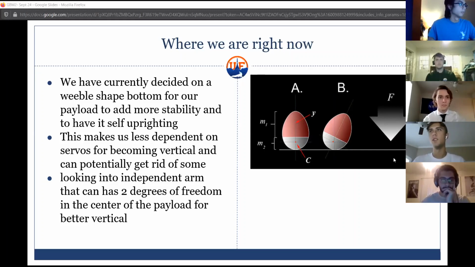And then one of our team members came up with a good design, which was to have the Pi camera on a 2 degree of freedom mountable servo for the camera, which would allow just the camera to be oriented vertically with respect to the horizontal, compared to the whole payload. This is good because it allows better, smaller, cheaper servos into the design and also more control. That's what we're working on at the moment.